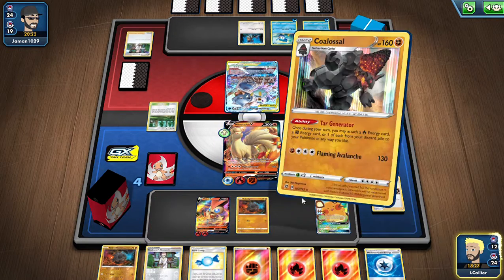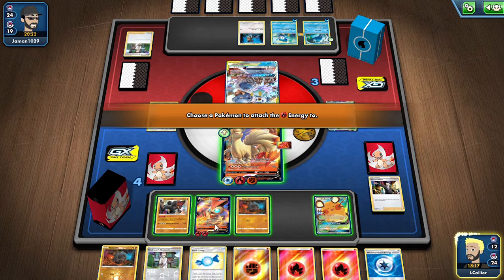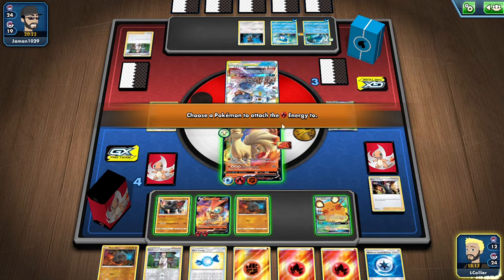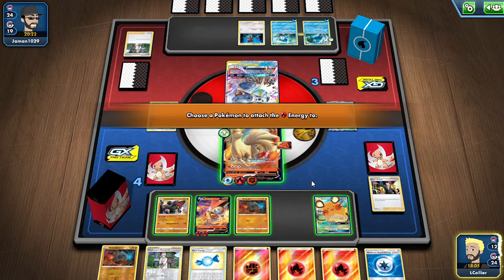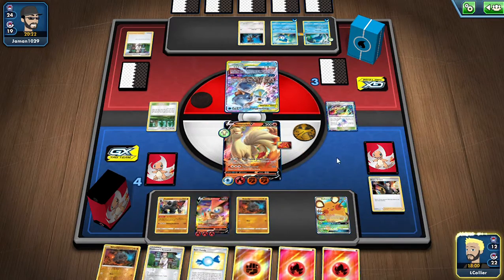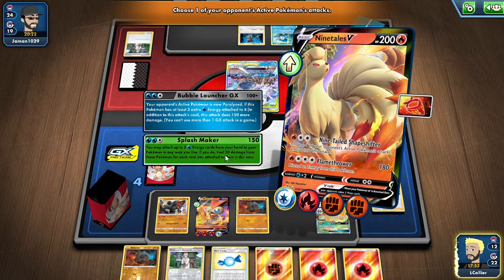Alright, so this Tar Generator. Grab us a fire and a fighting. Actually, we could have knocked him out, guys. Oh my god, I'm so used to shape-shifting. I could have flamethrowered. I definitely could have flamethrowered. That kind of sucks. Alright, we're going to attach a weakness guard to him as well. And then we're going to shape-shift. And we're going to Splash Maker.